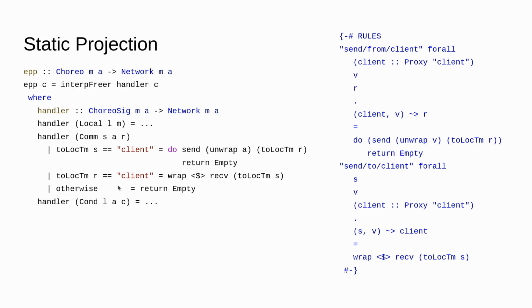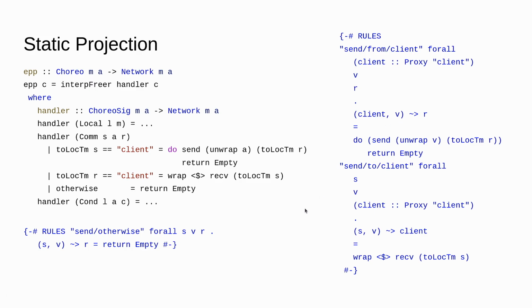So what if we just add a rule here: for any other sender and receiver, do nothing. Does anyone see any problem with this rule? I see some people nodding, so I'll just say that the problem is that if any of these rules matches, this rule for sure also matches. And GHC documentation says that if more than one rule matches, that's fine, but GHC is free to pick whichever rule it wants. So we might pick this one when we'd like to pick one of these.